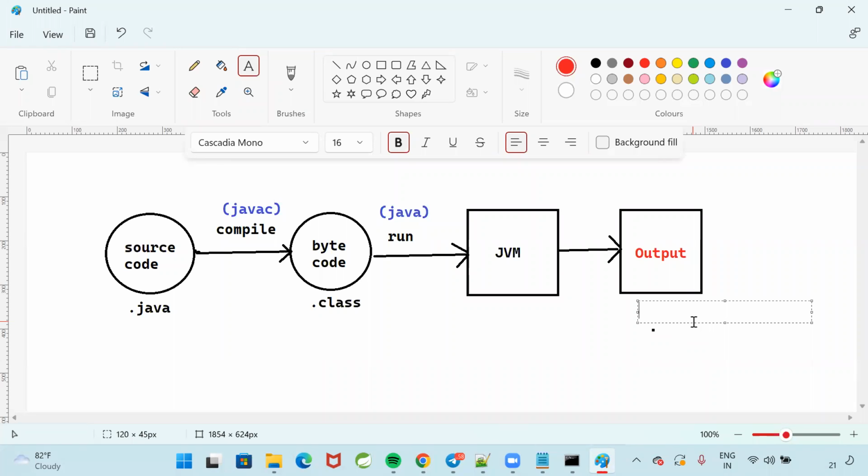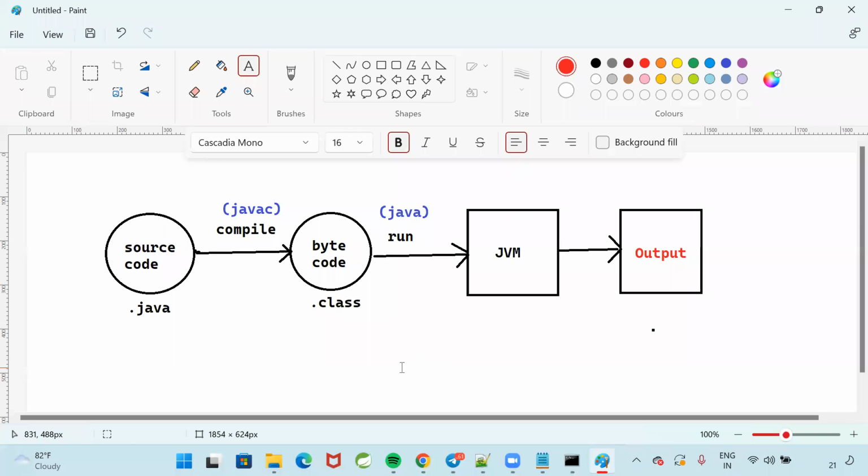Once the source code is compiled, we need to run the program. Whenever we run the program, JVM will start. JVM will take the bytecode and understand the bytecode. Bytecode is the mother tongue for the JVM. JVM will convert that bytecode into computer understandable format. Now, is Java platform dependent or platform independent? My Java program is platform independent.